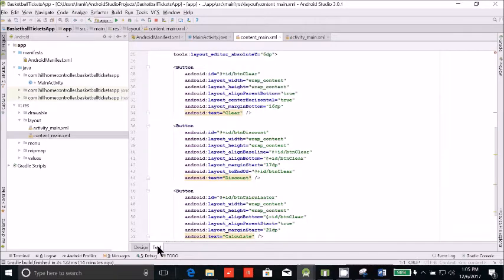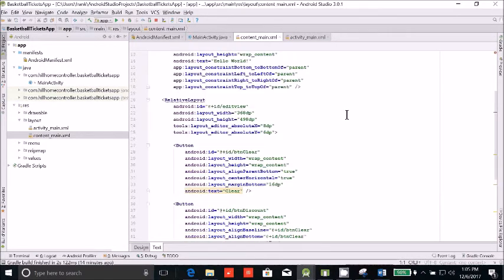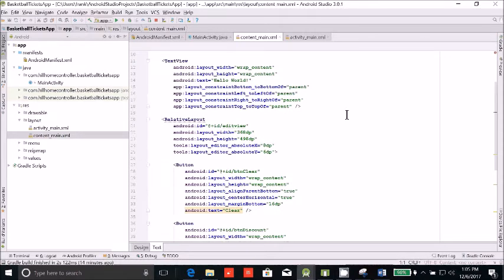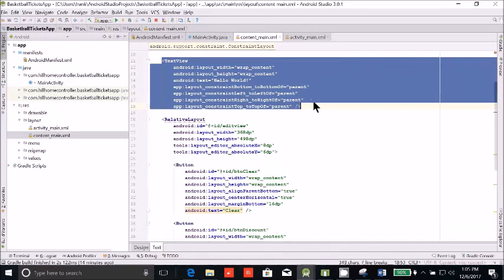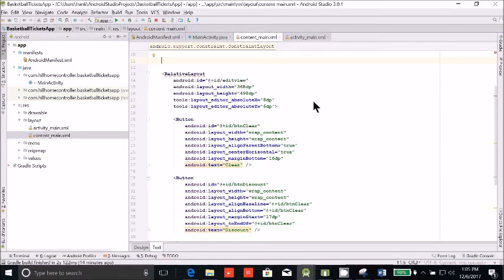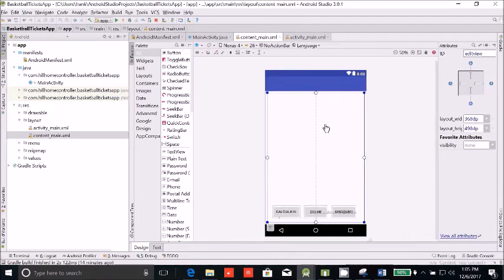Now I'll look at the text again. And there's the text view with Hello World, which is what I wanted to get rid of. So let me delete that. And then go back to design, and we're ready to go.